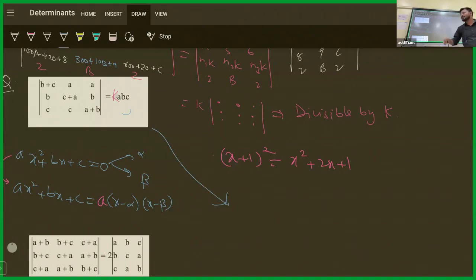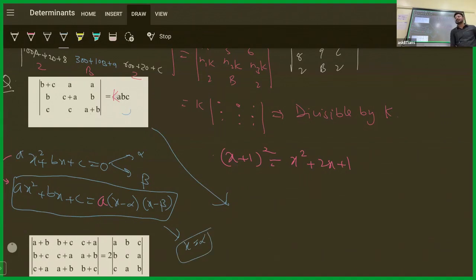So what we are going to do is that instead of solving in terms of a, b, c, अच्छा एक और चीज, you know that in this identity, both the sides will be equal every time, except what? When you are taking x equals alpha. If you are taking x equals alpha, right, then what will happen? When x equals alpha, this side will become 0. Okay, this side will become 0.